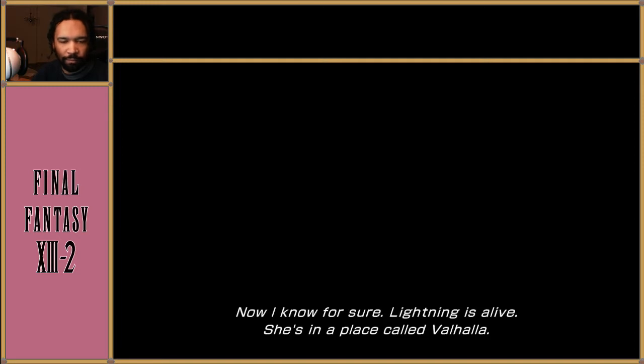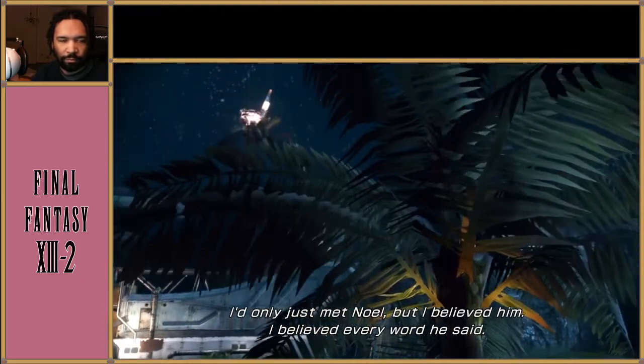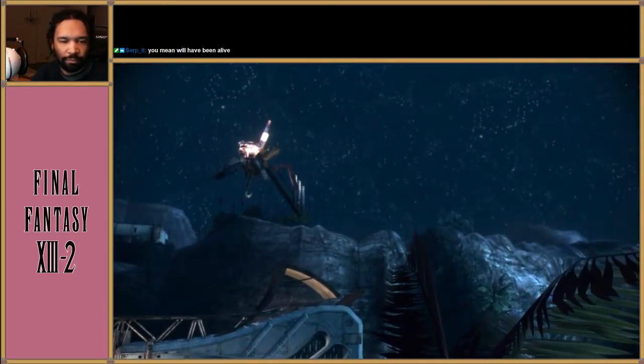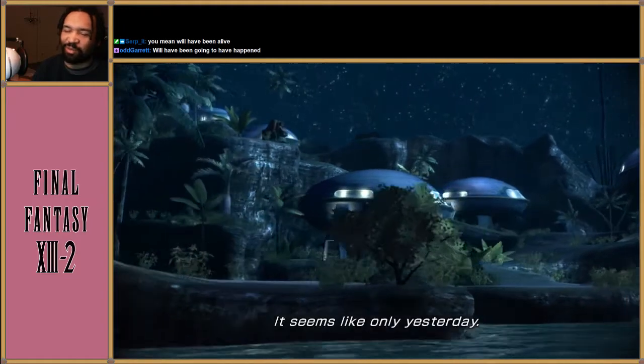Now I know for sure. Lightning is alive. She's in a place called Valhalla. In the future. I'd only just met Noel, but I believed him. I believed every word he said. Even though it couldn't possibly be true. Like it only happened yesterday.